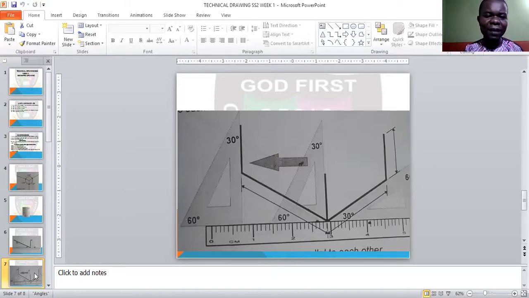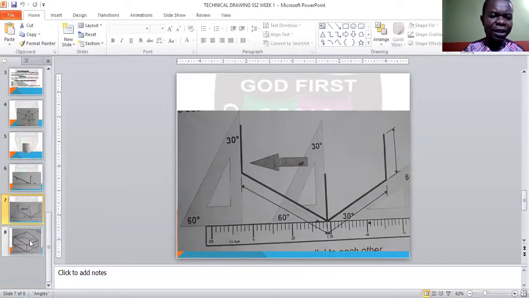What you need to do after that is join them together. If you have produced the perpendicular line at the end of the 60 and at the end of the 40 here, you just join them together. You move the set square up. That is the next thing you do. It is the set square that you use from here to close here. Then you turn it to the left, you close here. Then you close here and join here to here. Then you join here to here. That is the next thing you need to do. So what you do is you close the object by achieving this.